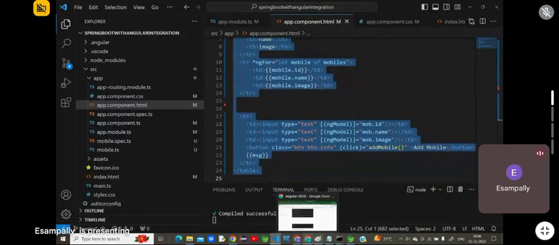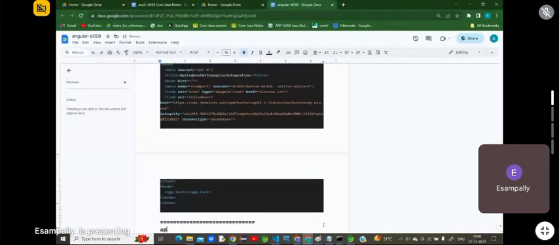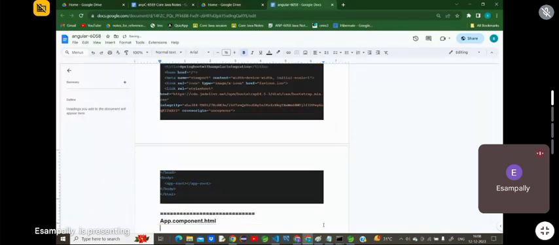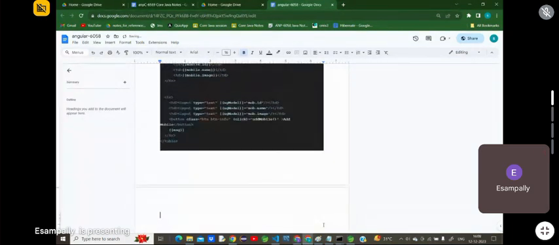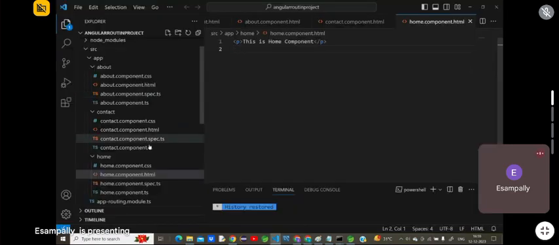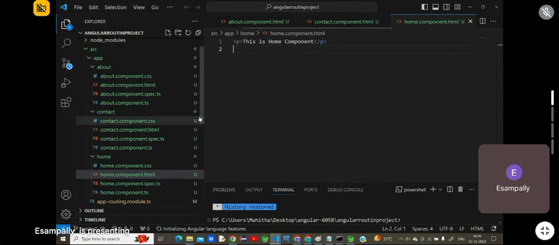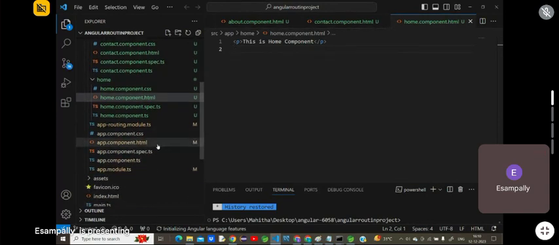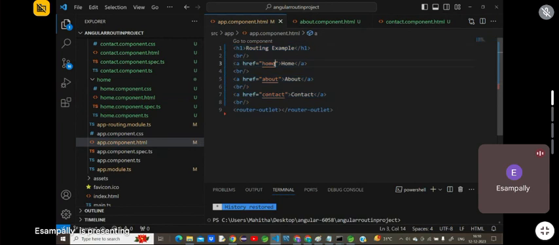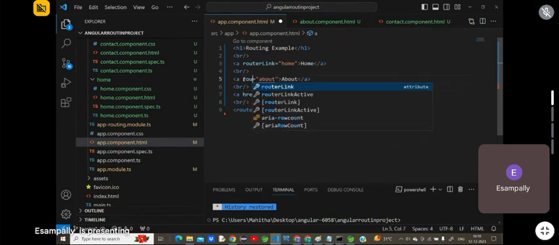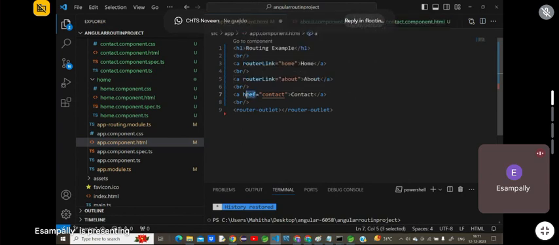The HTML. What is that? Forgot to tell you this. Then app.component.html. Here we are using the href attribute, but basically we have to use router link. So there is a difference between these two. Okay, is it fine?